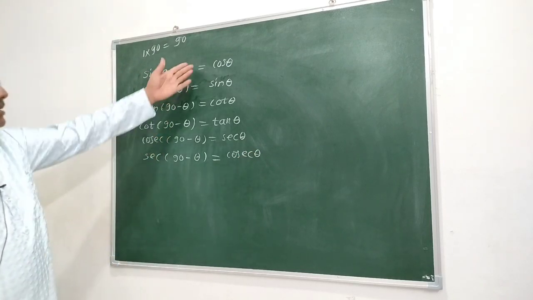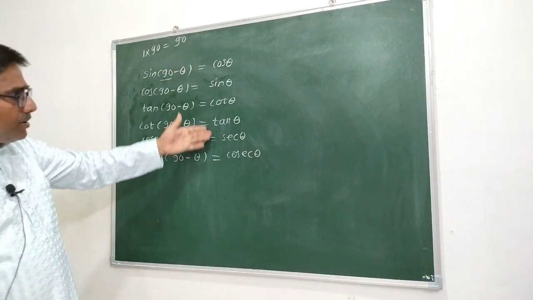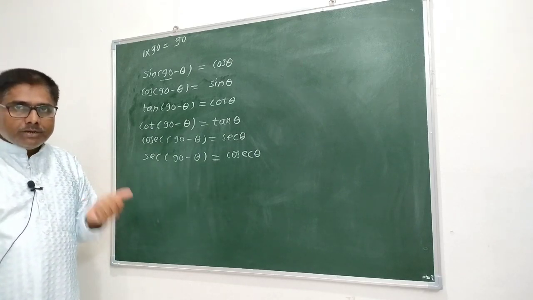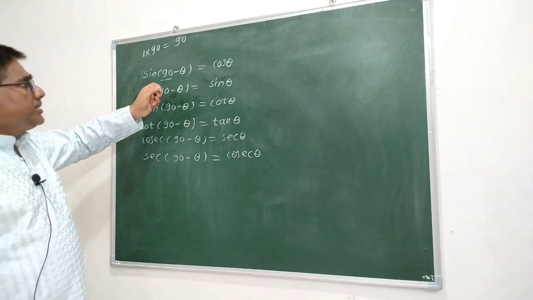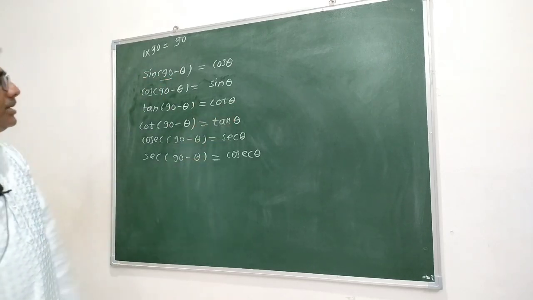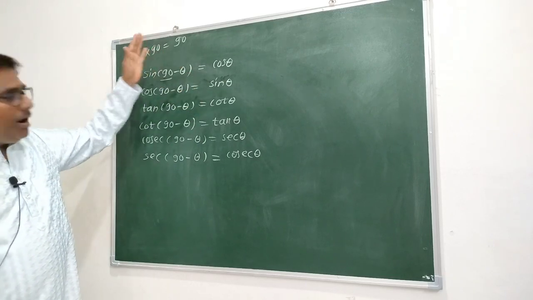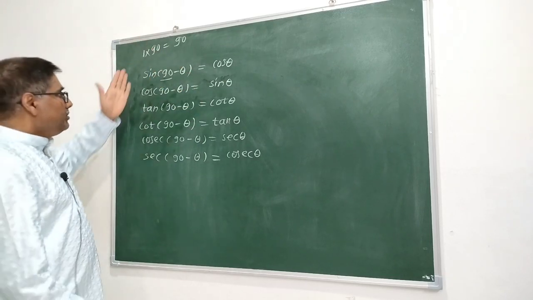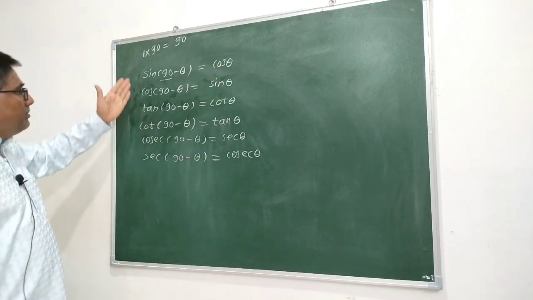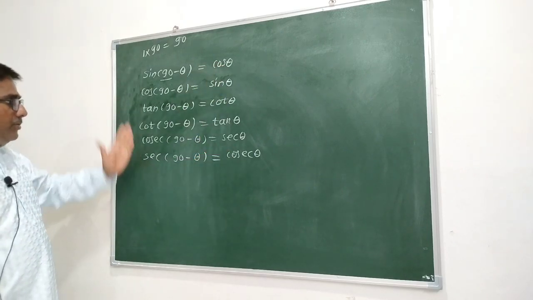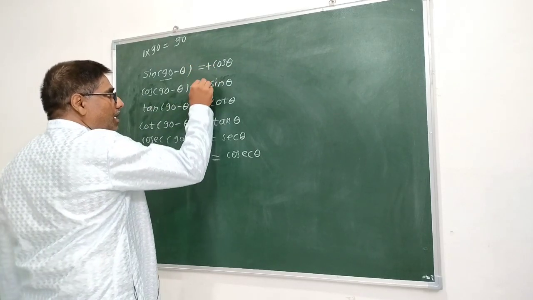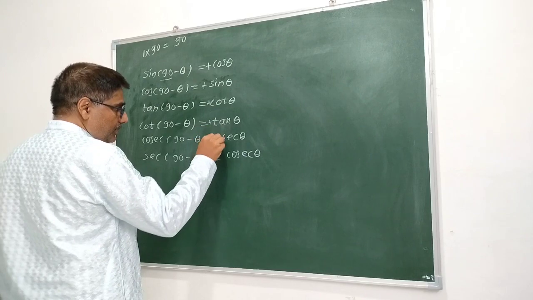Now question is about sign, whether to put plus sign or minus sign. That will be decided depending upon the quadrant. Whenever we subtract something from 90, we will land in first quadrant, and in first quadrant all the ratios are positive. We have to see the original ratios, not these modified ratios. We have to see the sign of original ratios in respective quadrants. Therefore, here all will be plus.